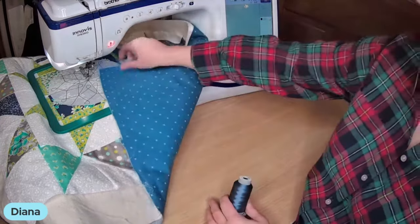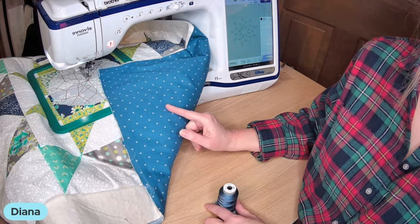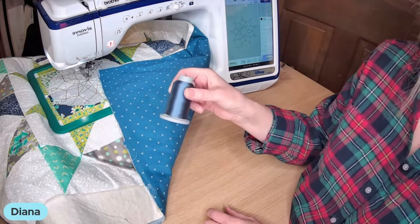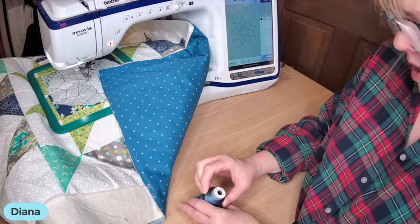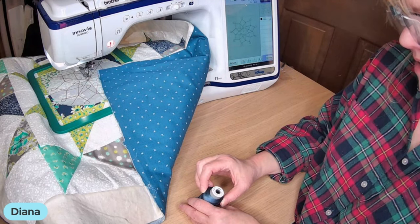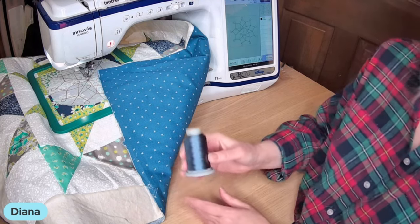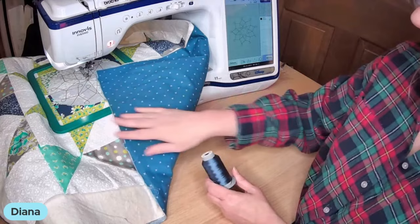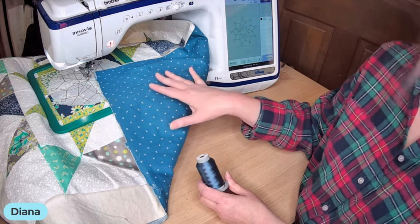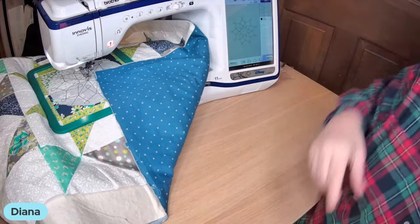On the bottom, because I'm using this B cross-stitch fabric from Lori Holt with the color and the white crosses on there, I'm using this color by Glide, and it is number 35405, Zaffre, just 35405, that's the number of it. But that's what I'm using in my bobbin, so I get kind of an invisible look in the back. I could use white or creamy white, and you're definitely going to see it. I don't need to see it. I don't really want to see it. So that's going to blend nicely. That's in my bobbin right now.